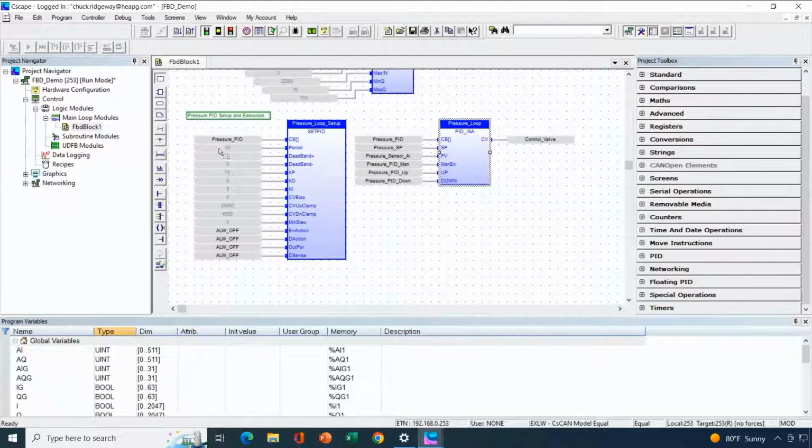And then you can have either constants. Again, these first several are integer values, and the last four setup parameters are Boolean. In this case, I just wanted the defaults for all of these, so I set the always off contact for each of these last four parameters.